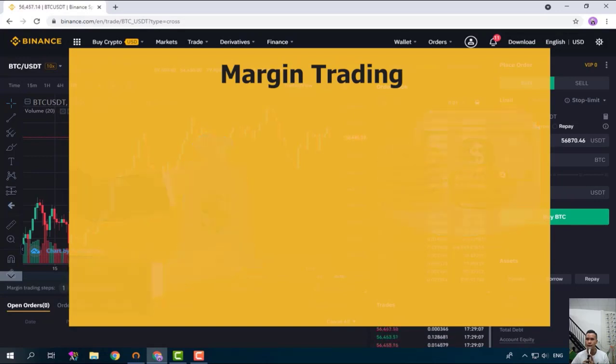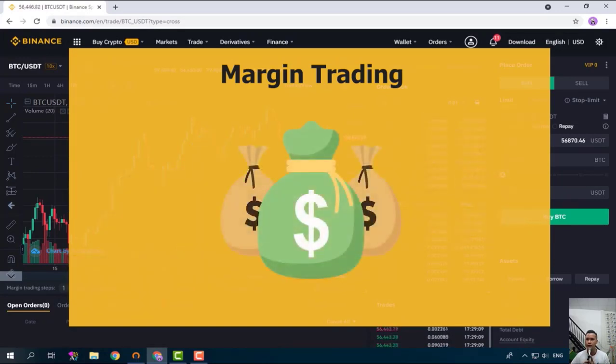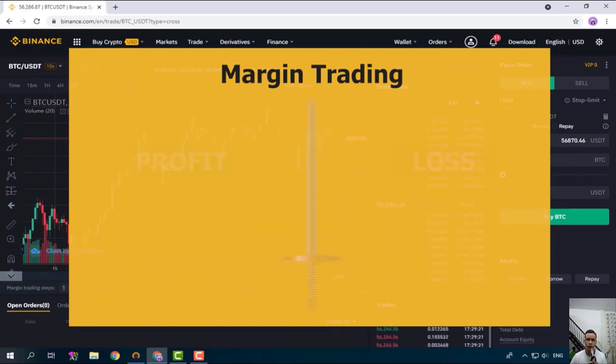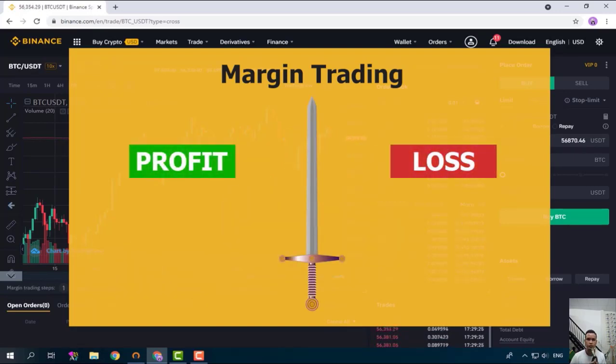By doing this, you will have larger profits on successful trades, but you must pay attention that if the trade is not successful and the price is going against you, your loss will also be large, same as your expected profit. Always remember, margin trading is like a double-edged sword, and you must be very careful with that, especially in the cryptocurrency market, which is inherently very volatile.